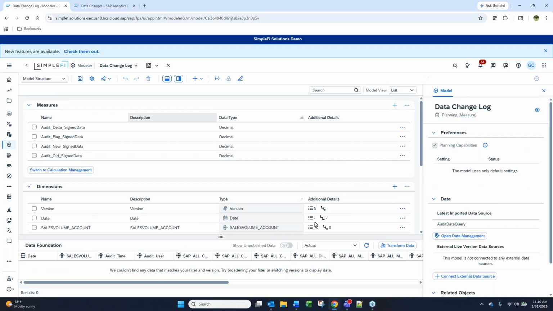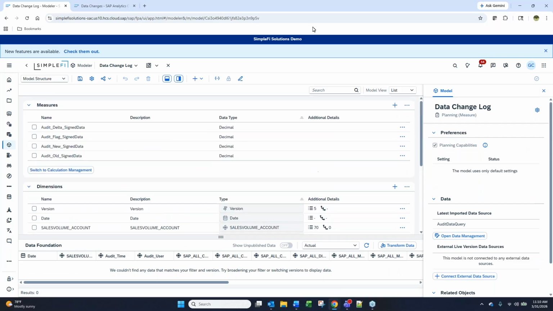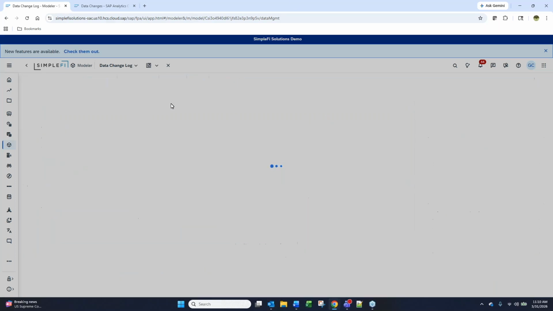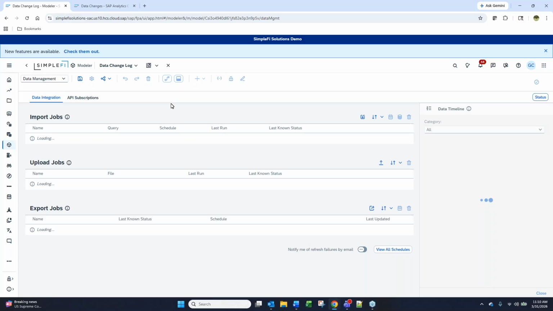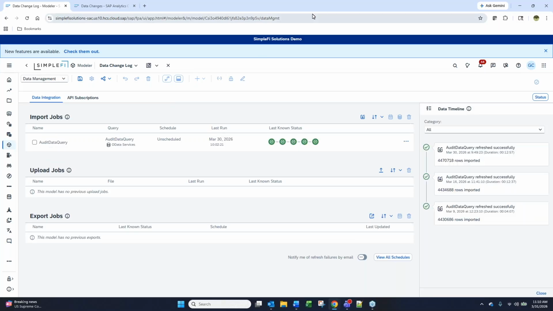So now that I've got the model set up, what you want to do is come into the data management of this model, and we're going to connect it through an import job to that connection that we just created, right? And I've already done it, so let me hit the editor here and show you what it looks like.